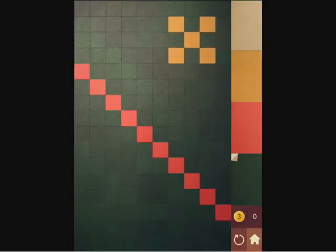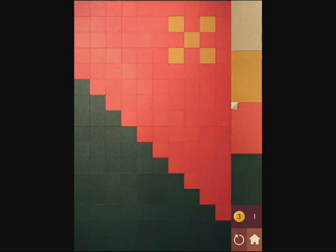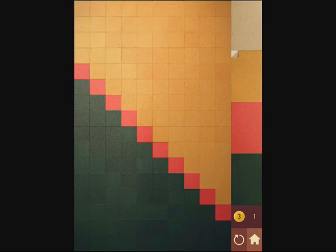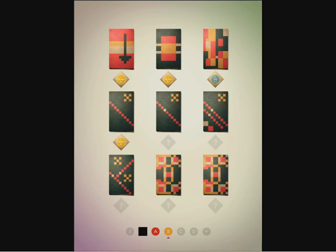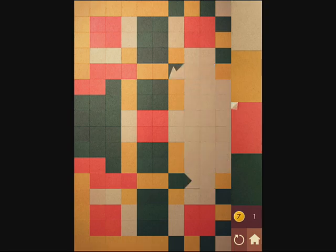This one looks relatively simplistic on the surface. As you see the overall level layout, you can see how the next couple of levels have similar ideas but infuse more colors and limit the moves. This last level kind of looks like the Maryland flag for extra complexity, and we have seven moves with which to work. One thing missing is a hint system, so you simply have to figure it out yourself — or you're not going to figure it out.